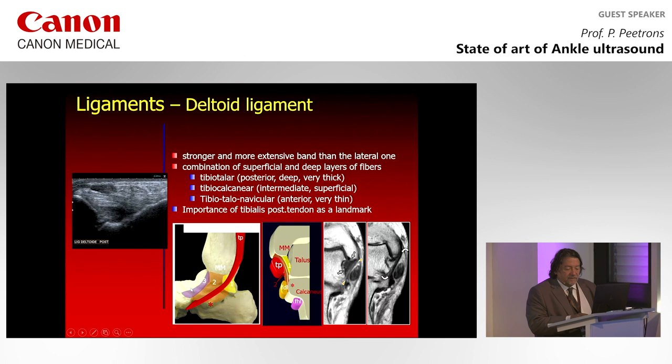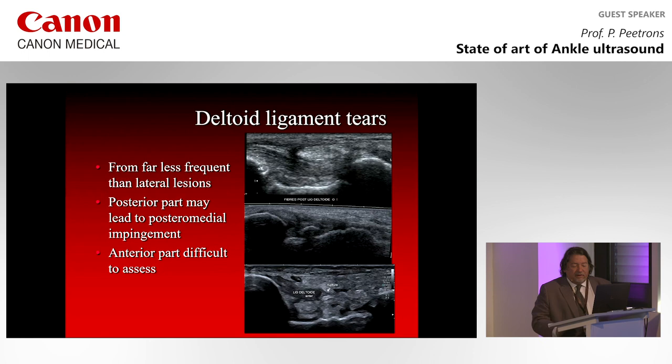What is very important is that the tibialis posterior tendon is just covering all these ligaments. So if you look to the tibialis posterior, you will see a little bit better these two ligaments. You will not see this one, and I will show you how to see. But first of all, I will show you some examples of the lesion.